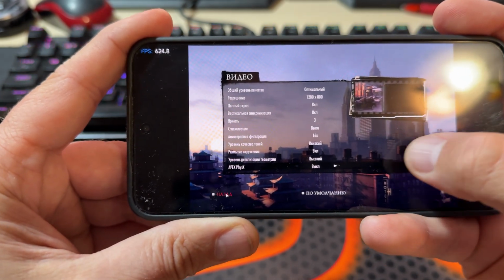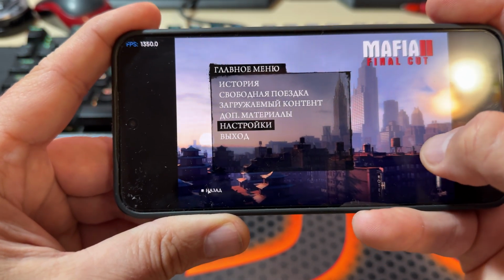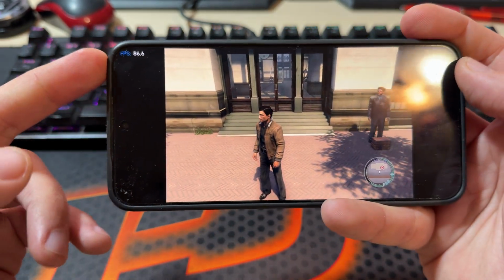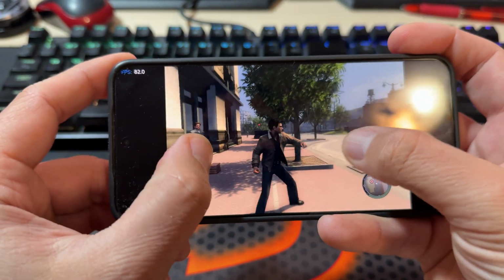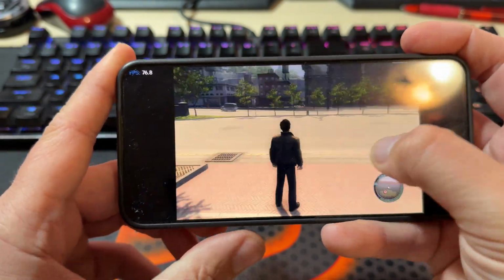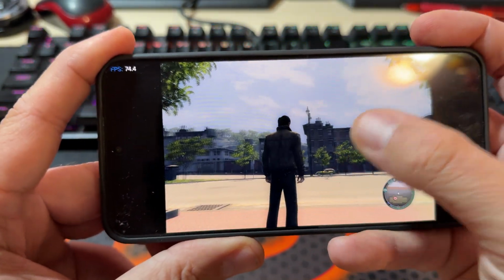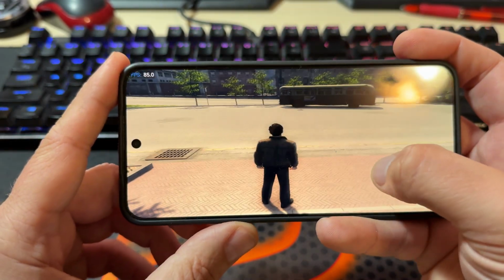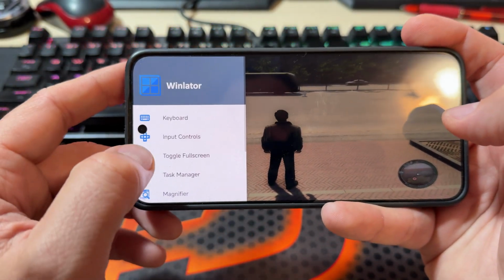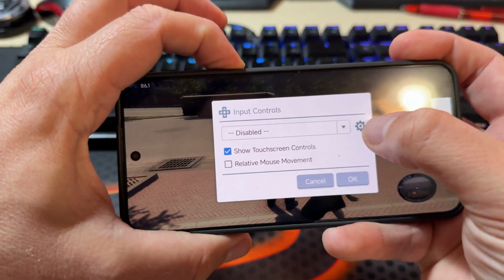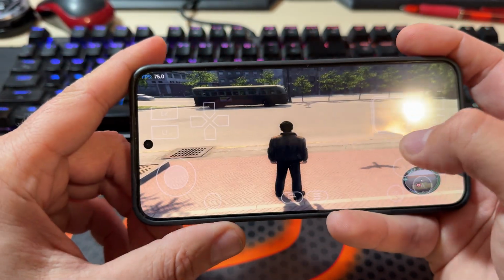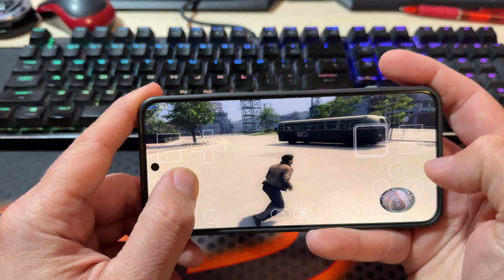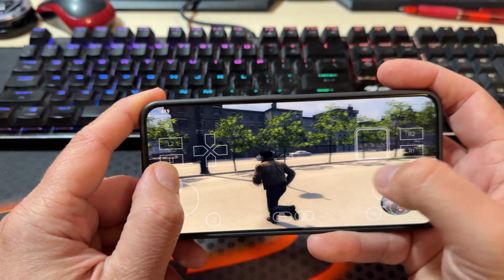So I will now go back and I'll try to just continue my game. So this is the history. I'm going to continue my story, and you can see we are starting really with a crazy frame rate. By the way, the touch control works. All right. Now this is so good, guys. This feels so good. Now, if I toggle the full screen, it's gonna look like this. Let's just do it. And what I can also do, I can go to the input controllers and select the virtual gamepad. All right, and now what I'm gonna try to do is just stop a car. Let's see. All right.